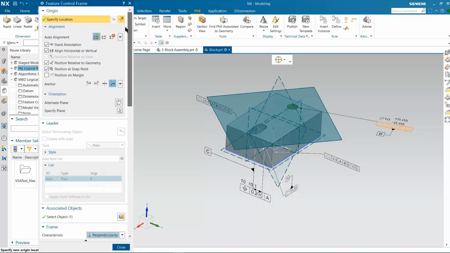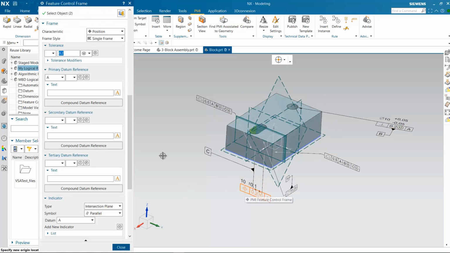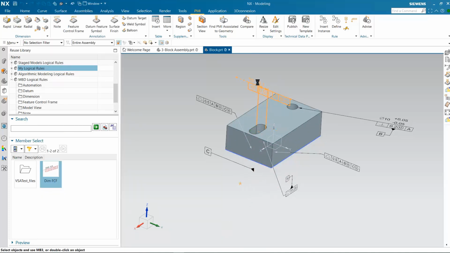Now I can change the datum B tolerance type to perpendicularity, without having to worry about the rest of this overwhelming dialog. Now let me change the datum C tolerance, change the value to 0.5, add datum B reference and with MMC. That's it. Let me quickly change this to 0.25. So, now we are ready to use VSA to validate and improve this initial GD&T design.